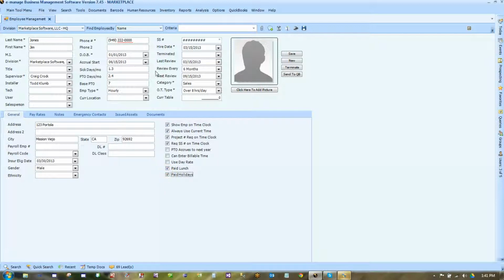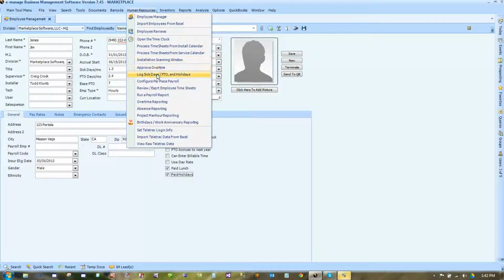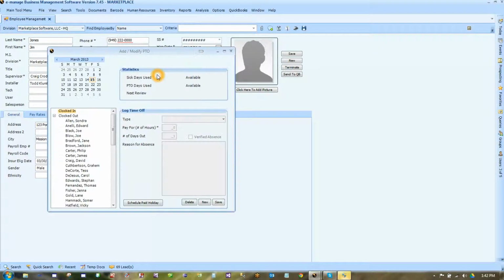Now I'm going to go in and show you an example of paid sick days, paid PTO days, and a paid holiday. I'm going to go into log sick days, PTO, and holidays.